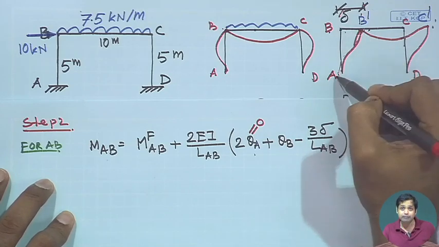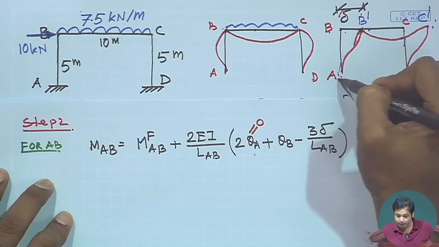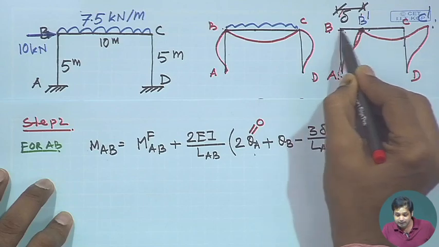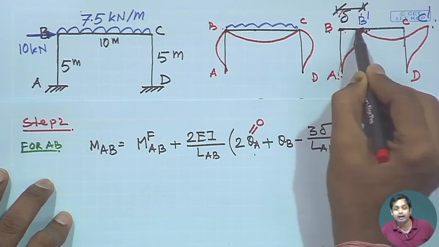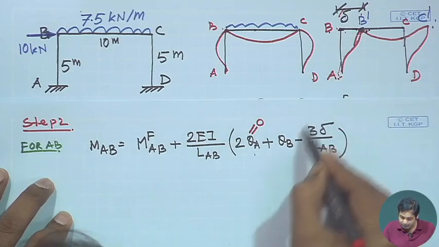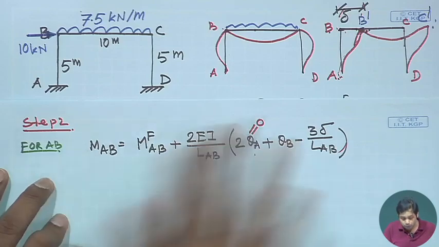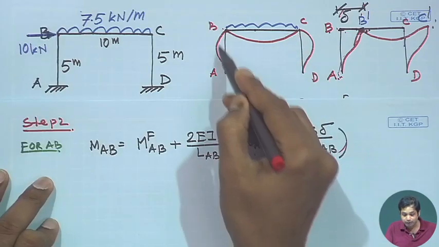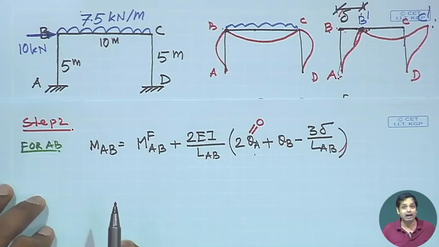a separate member, then the rotation at B will induce some moment at A and B. In addition to that, the settlement of the joint, in this case the translation or sway that takes place at joint B, will cause some moment at B and some moment at A, so this delta is not 0. That is the difference with the previous case, where there was no sway and no horizontal force like this. Your deflected shape was this, so there was no sway, delta was 0, but in this case delta is not 0.